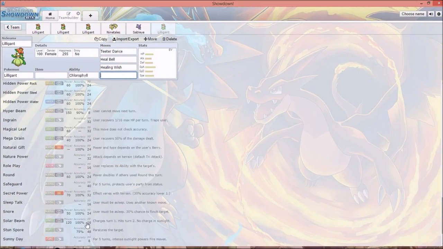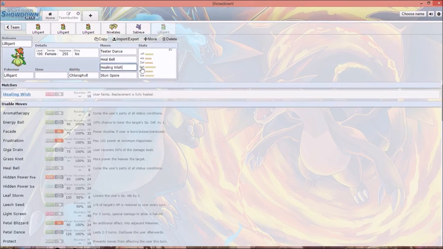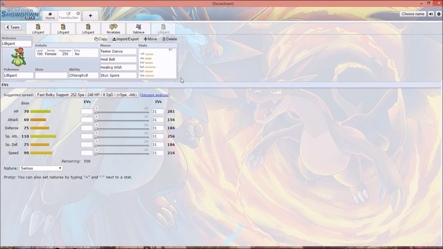Lilligant barely gets anything. Stun Spore, I guess. So between the confusion and the paralysis, it won't do much. And then when you're low on health, you can just Healing Wish, and then your replacements. So say you had a sweeper that took some damage. You come out, you Tita Dance, you Stun Spore, you Heal Bell, and then you Healing Wish, and your replacement comes back in fully healed.